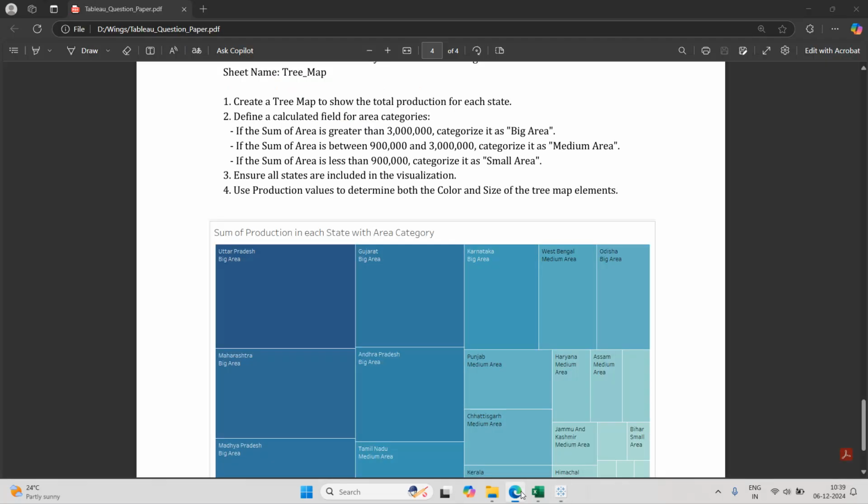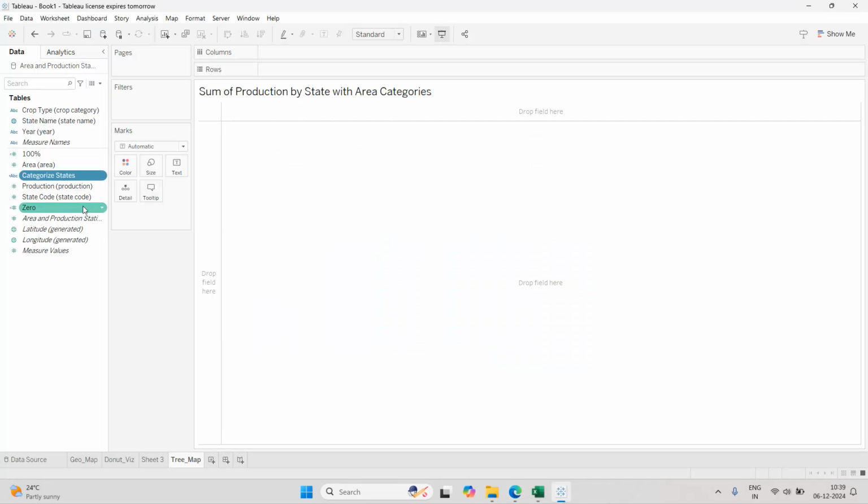So which things do we have to get? Categorized states will be there, then production will be there, state names will also be shown. Use production values to determine both the color and size of tree map elements. So we'll create this tree map. I will show you a trick for this.